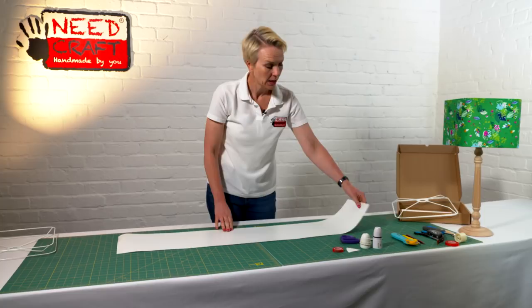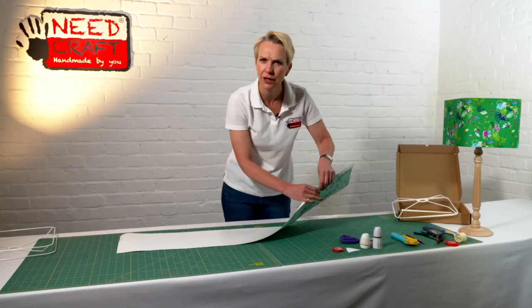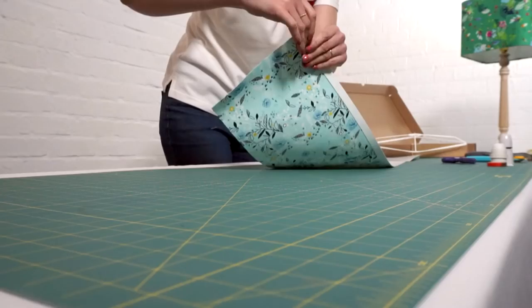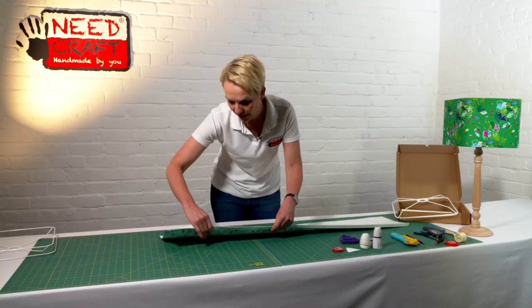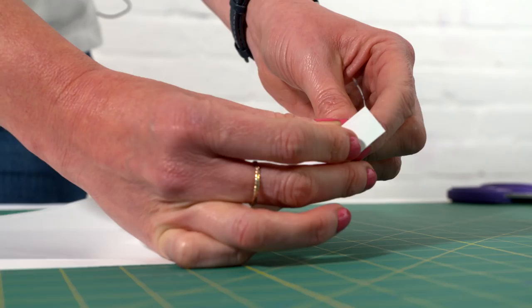So the easiest way to do this is to just simply fold it over, and you'll hear like a cracking sound as well. And that's just the PVC breaking open. And just gently run our hands all the way along. And then turn around and do the same on the other side. Okay, that one's a bit loud, as you can hear that breaking open. And then all I simply do is pull one towards me and push one away, and then that will simply allow you to pull that kiss cut away.